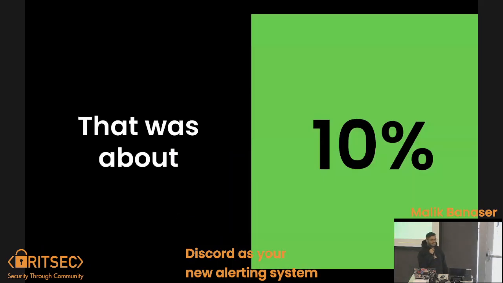So it's not all. That was about 10% of the traffic that I got. I had to mute that channel because it became super noisy. And I noticed one anomaly: most of the attacks happen after 12 a.m. and before 5 a.m. So whenever I go to bed, my Discord would not ever shut off. So that was like 10% of the stuff that happened to me, the screenshot that I just shared.